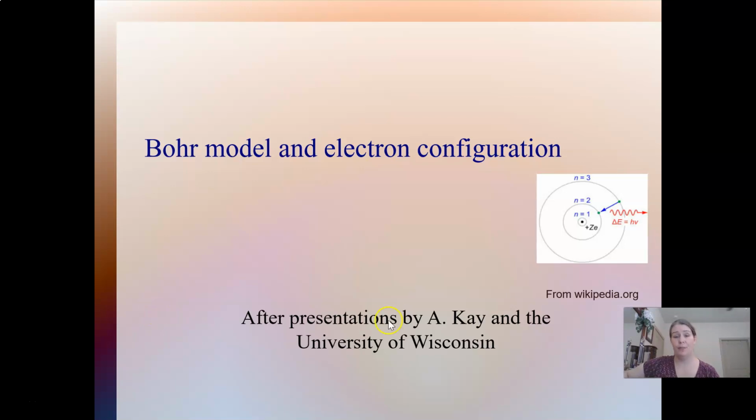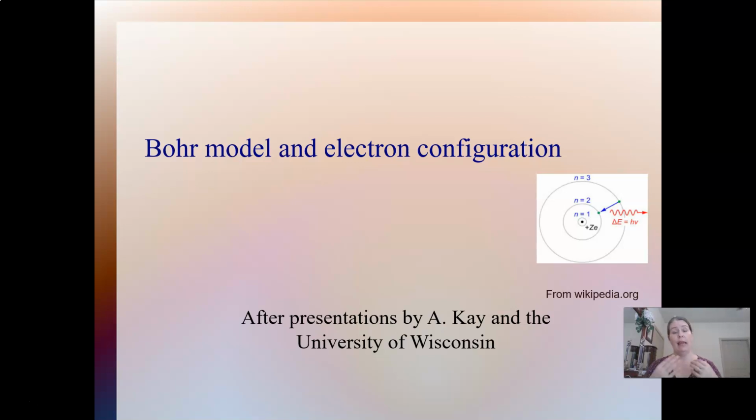In first year chemistry, we spend time talking about the development of the atomic theory, from very early models like John Dalton and his identical rigid spheres, through the discovery of the electron by J.J. Thomson and the plum pudding model, and then the Rutherford gold foil experiment, which allows Ernest Rutherford to discover and postulate the existence of the nucleus.